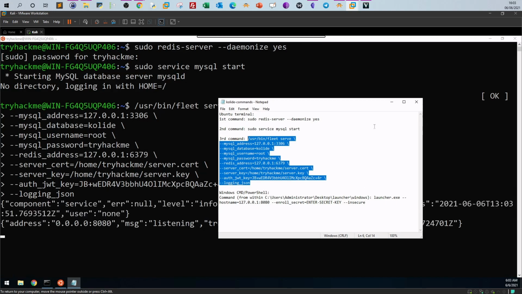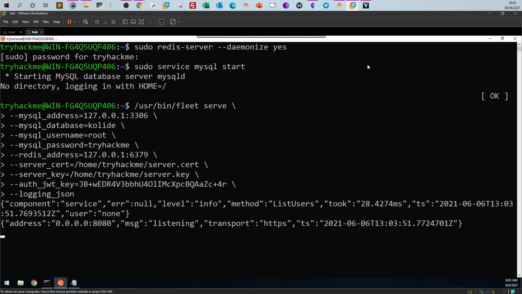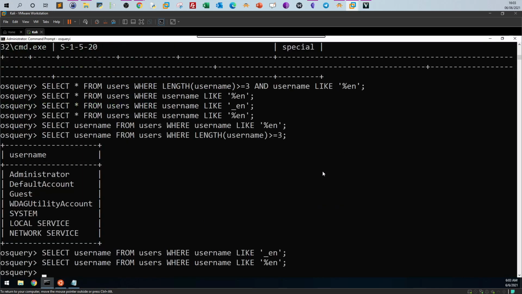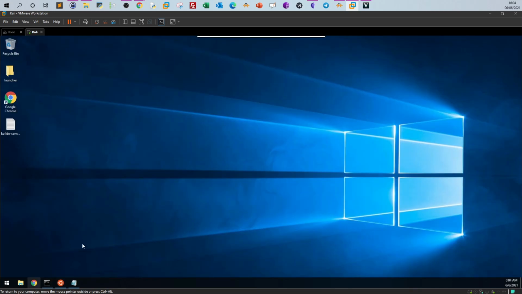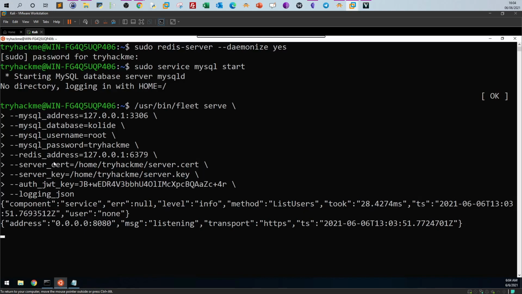And lastly, okay, so the server has started. Now we go back. We will be able to access that server from any machine on the same network. Of course, you would configure these addresses based on your environment. This is the address of MySQL. In this case, it is localhost. But in a real scenario, this IP will be the IP of the machine that is treated as the central machine from which you will be querying your endpoints.